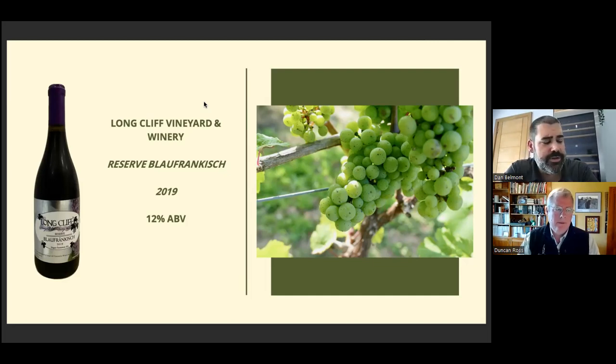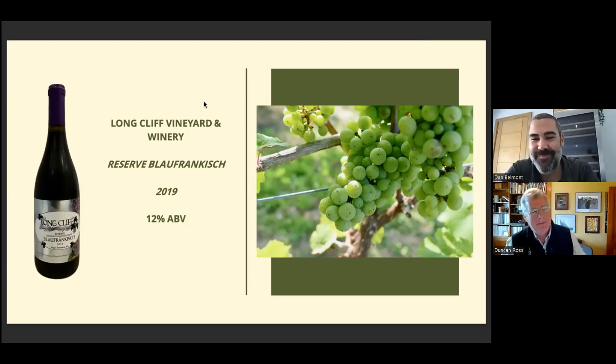And are you drawing that connection to Pinot's affinity for limestone? Yes, that's the marketing piece of it. Sure, Burgundy has limestone. We have limestone, therefore we are Burgundy. I don't know. That's not really true. I mean, it is true that we have limestone and they have limestone. I've been to Burgundy and it is similar. But no two regions, halfway around the planet, are going to be the same.